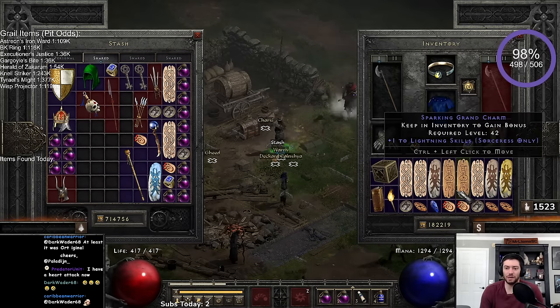Hey, that pushed us to 99% of the Grail done as well. Let's go, baby! 98 to 99. How many SOJs have I found? Oh, a lot. I don't know exactly. I mean, it is kind of rare-ish, you know, overall. Yellow Knots, thank you.